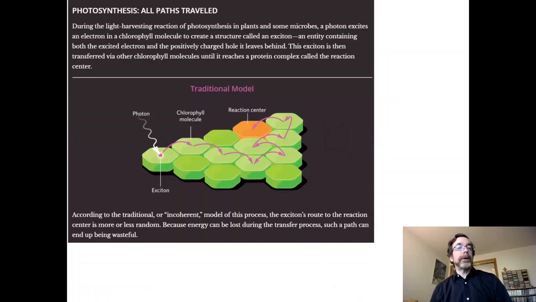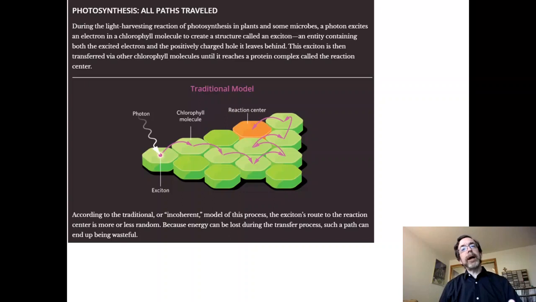Here's a figure that shows what the quantum biology of photosynthesis is. And here it's about how an electron, because it has quantum mechanical behavior, can actually sample all possible paths and choose the best one. Remember we talked about that in refraction, actually. There's a similar thing that goes on in photosynthesis.